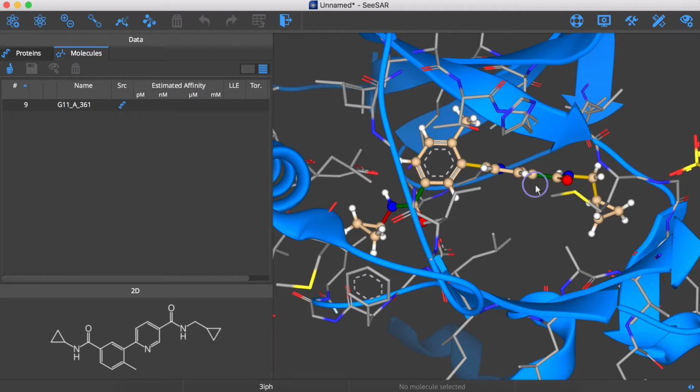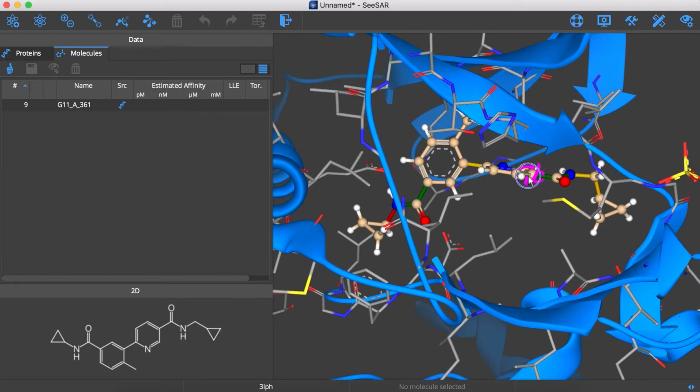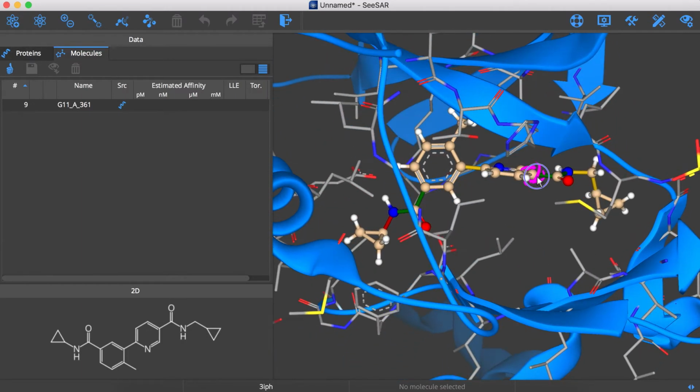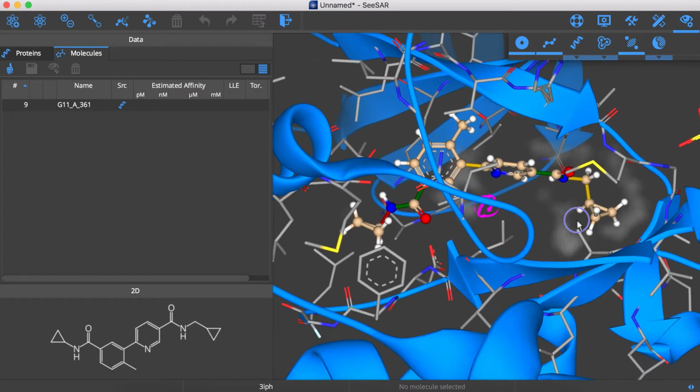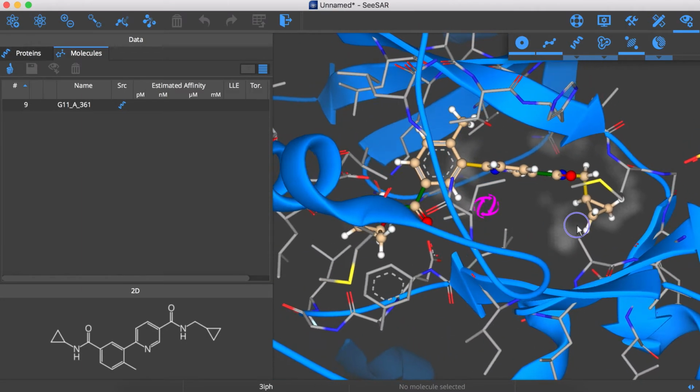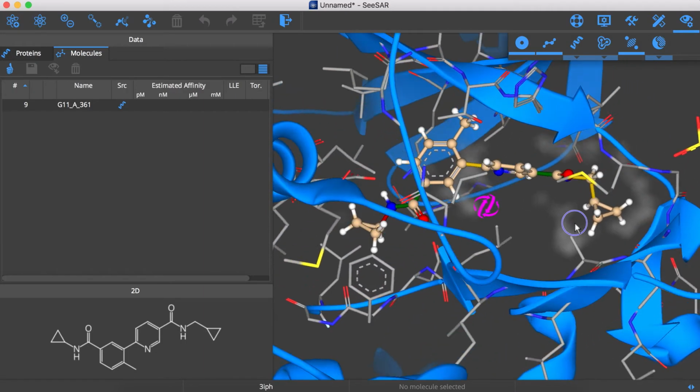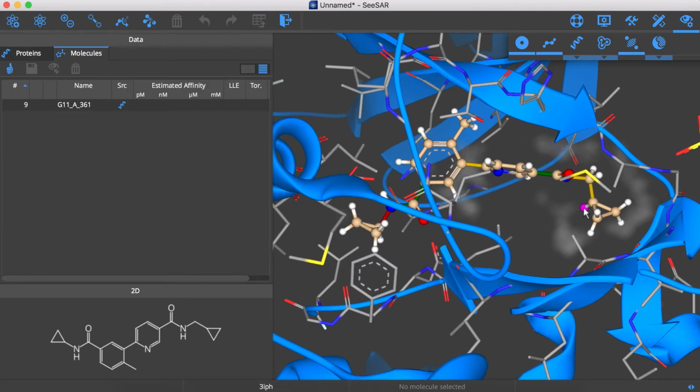When the editor is open, we can engage various helper tools, such as the quality of the conformation of the ligand. We can turn on the so-called unoccupied space in the binding site, which shows us the tightness of fit for each ligand. So when we see fog around the ligand, there's space for at least a fluorine atom to be added. So for example, we can now add a methyl group here.